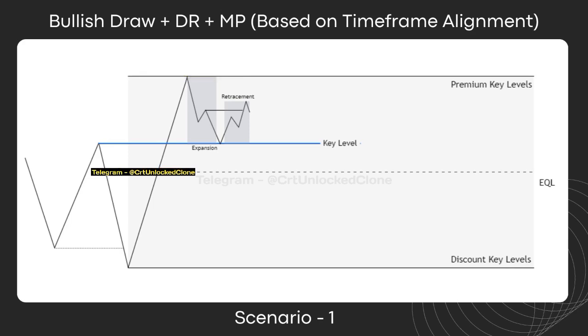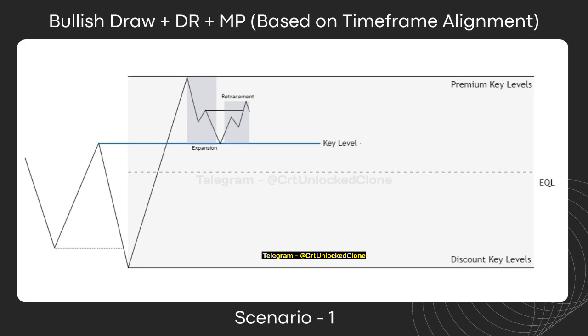Now there are going to be times where price expands straight away without testing a discount key level, right? But that's not a matter for us. What we need to remember is that more often than not, price will tend to definitely retrace to a discount, and that's what should matter to you. So let's see it again. We have this expansion on the lower time frame towards this key level, right? Which is in the premium region.